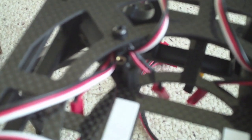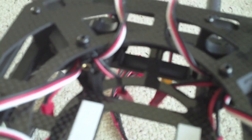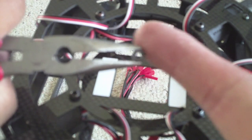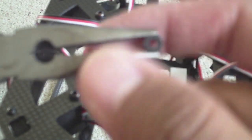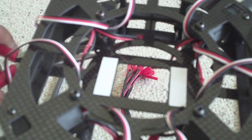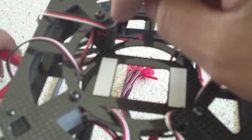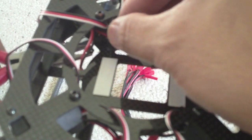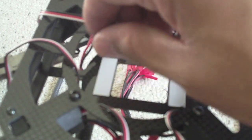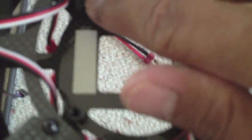So I'll just show you what I did, and you're gonna have to try and copy it yourself. I have to get a long nose plier to hold the nut, because I can't reach in there. That's the only way you can reach in there, is to have a plier, and then you try and align the nylon pylon, and it's hard to do with the camera in the way, so I'll just show you. You just put it through the hole and try to line up with the nut, and then screw it in place. Just do it manually like this. So I managed to put the 4 nylon pylons in there. It was a little bit of a challenge.